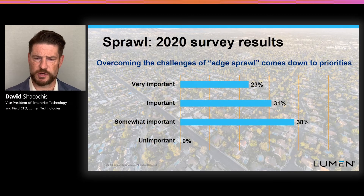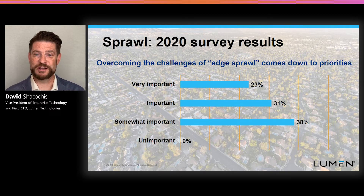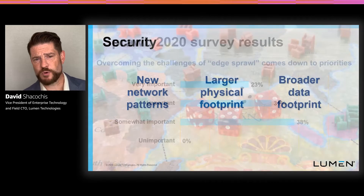What we tend to find out — and this is a sample set from our enterprise customers engaged at a range of industry events throughout 2020 — is that no one's considering edge computing unimportant. Well over half of customers are already thinking there's probably an opportunity to take advantage of the data they control, the assets they control, and the digital interactions that drive value for their business. They feel that having a distributed footprint will put them in a better position and it's something they absolutely feel they need to contend with. So 50% or more think it's important or very important.